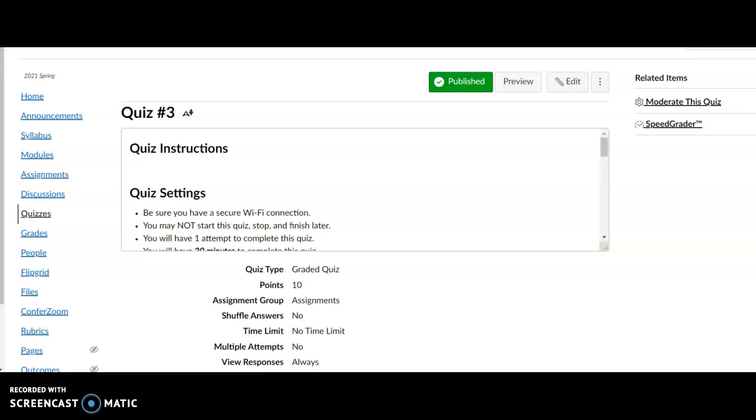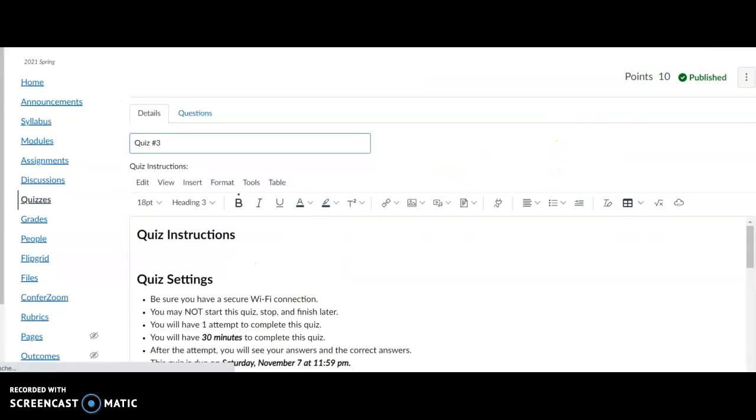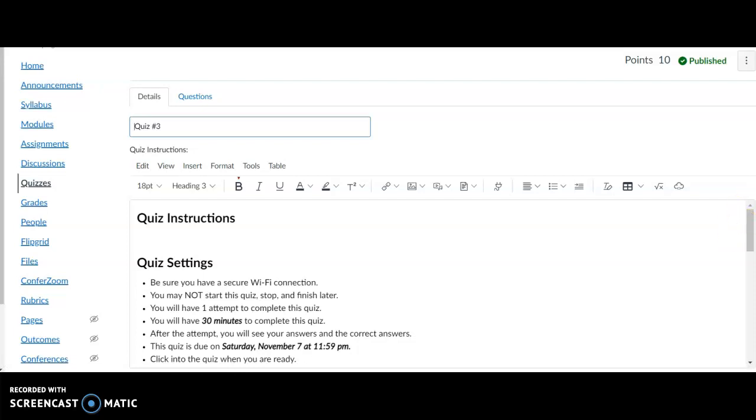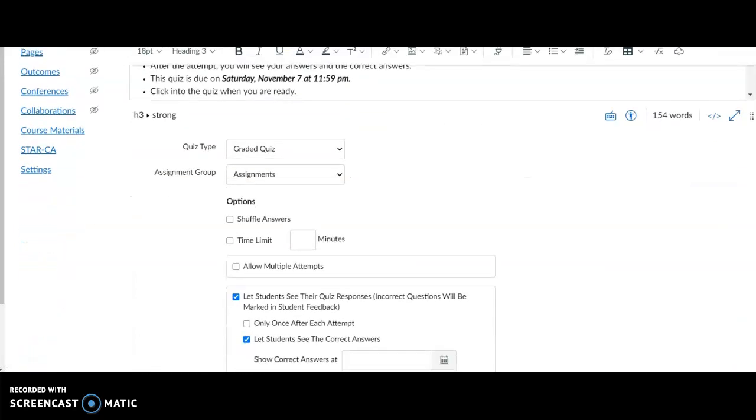Okay, so I'm going to give you the securing of the exam first, which is you can just hide your answers to the exam until after everyone has taken it. So what I'm going to do, actually, on this quiz, I don't have a time on this. So the first thing I'm going to do is set a time on this quiz. I'm sorry, I went to edit. I'm just going to give this a 30-minute time limit for purposes of this demonstration.